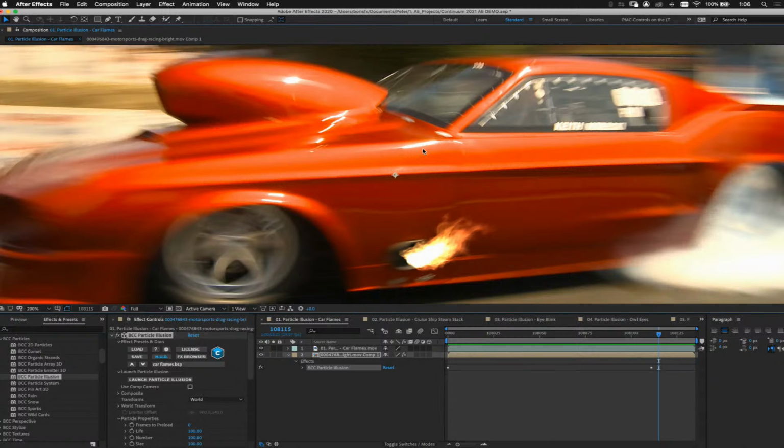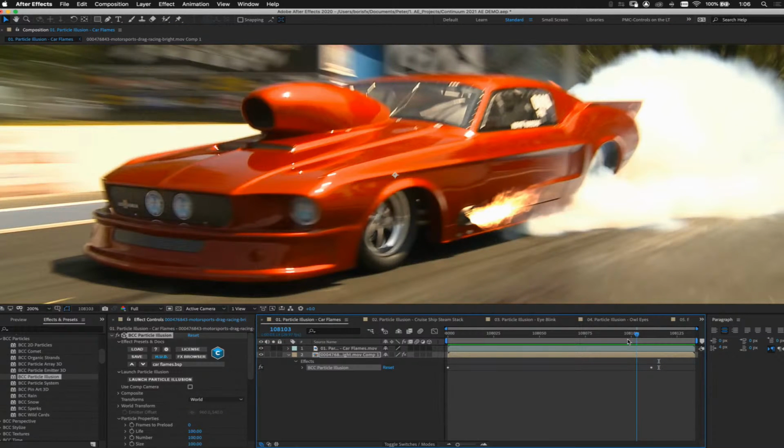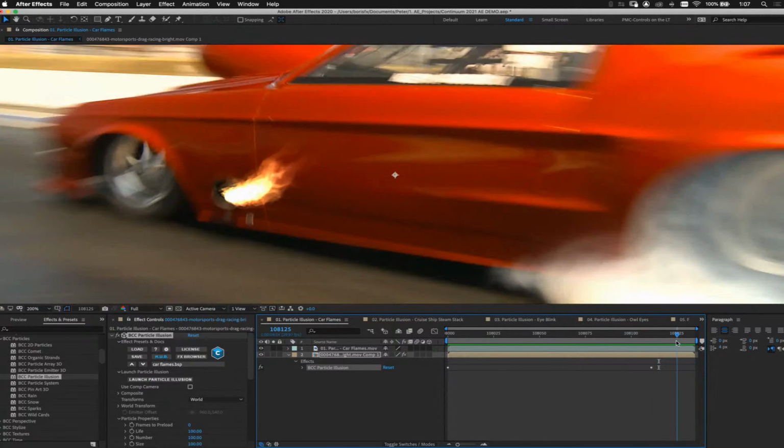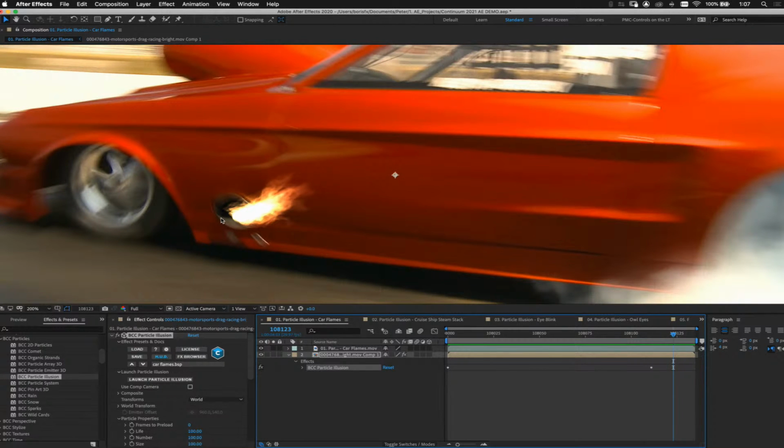because what I want to show you is one of the great things about Mocha, and that is the fact that being a planar tracker, it can track through things like blurs and problems with a shot where something or motion can cause these kinds of artifacts, which would throw off a point tracker. But Mocha just tracked this through in seconds. It's remarkably easy.